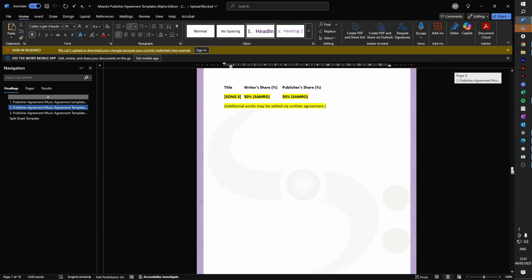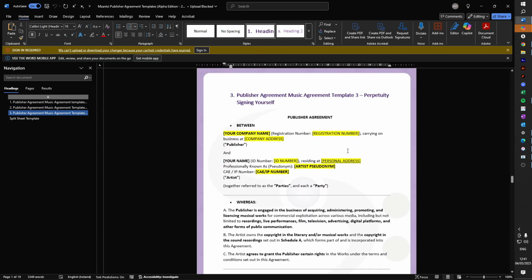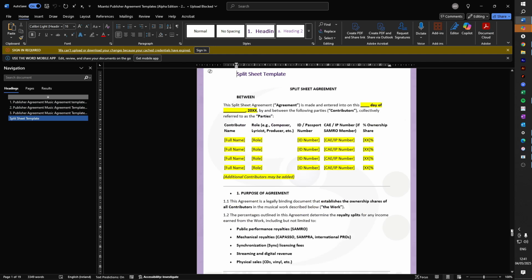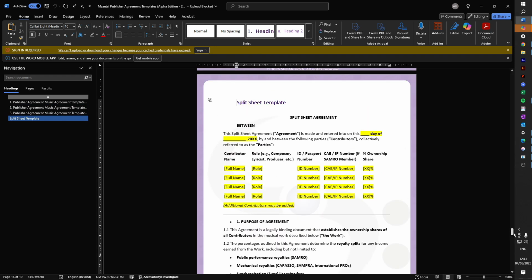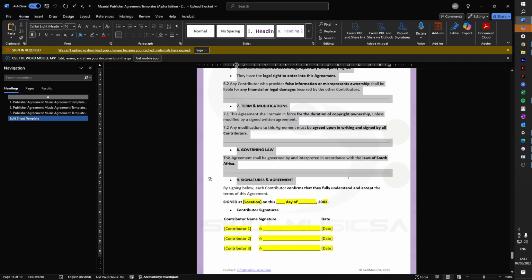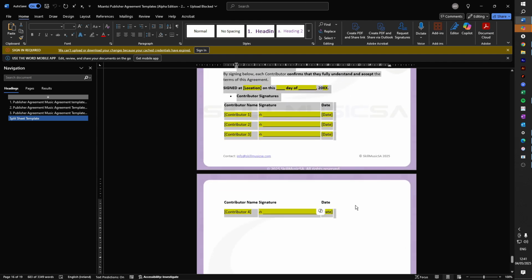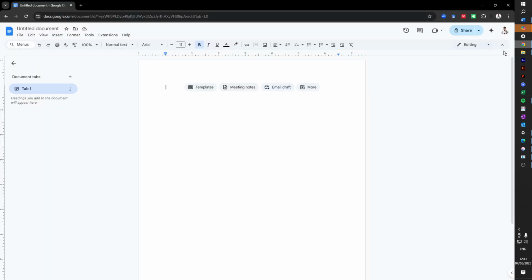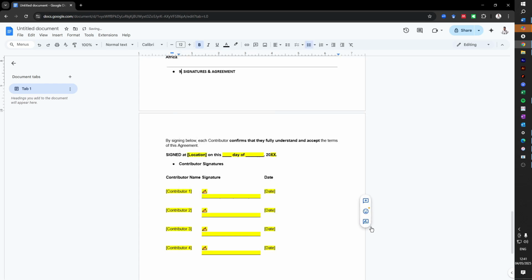When you get the templates, you will scroll down to the bottom where you find the split sheet. The split sheet is about page 15, and I highlight everything that you want to copy. I recommend you don't work specifically on the templates, but set up a new document. I recommend using a Google Doc, because you'll always have this on your phone and readily accessible. When you open a Google Doc, you can paste everything over there.